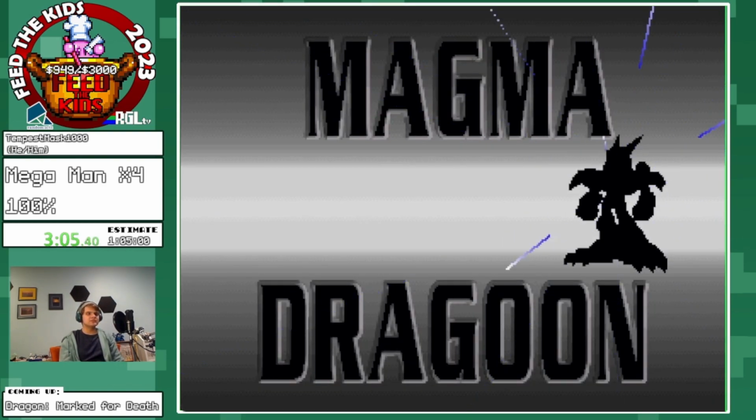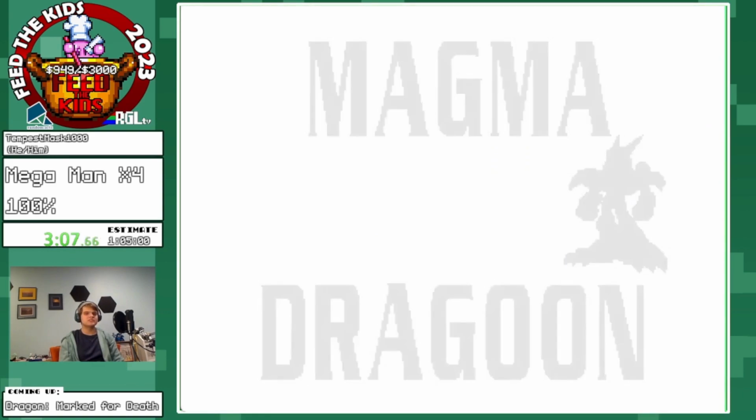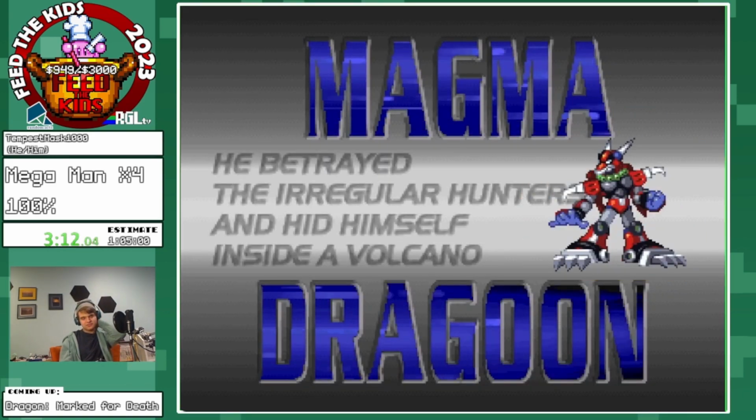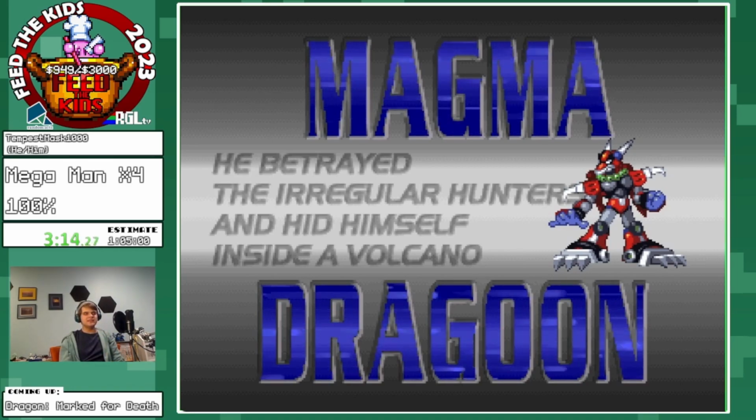Alright, so yeah, it turns out that Dragoon, who we just saw at the Sky Lagoon, was the reason why the whole thing came crashing down, and yeah, we kind of have to show him what for. And yes, the Irregular Hunters.